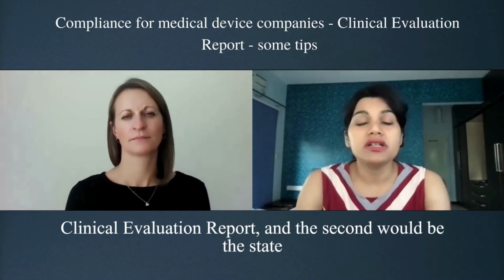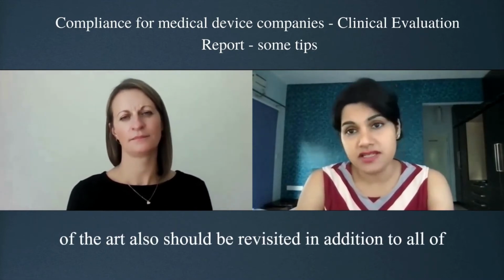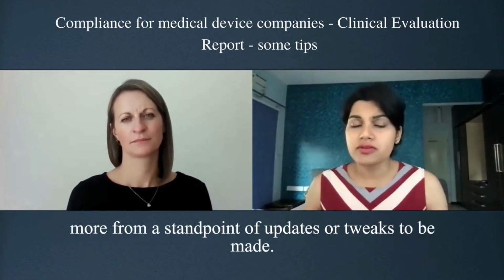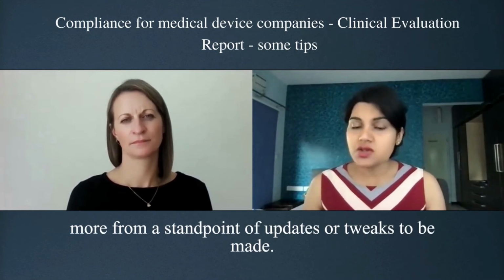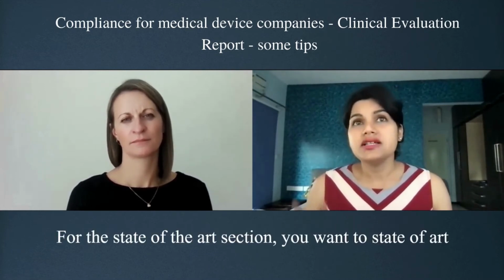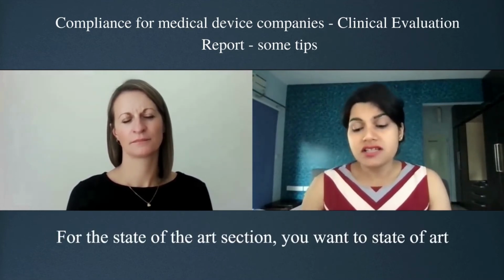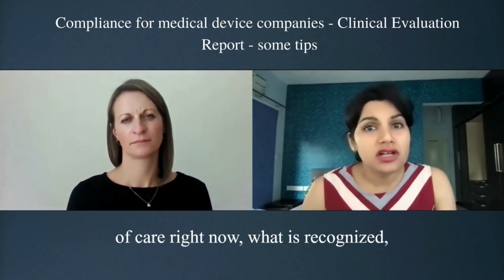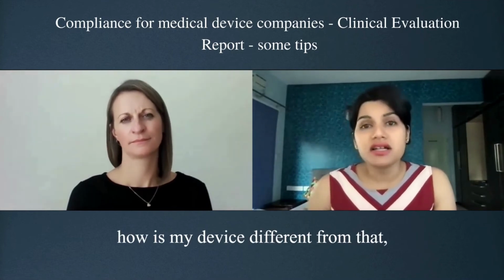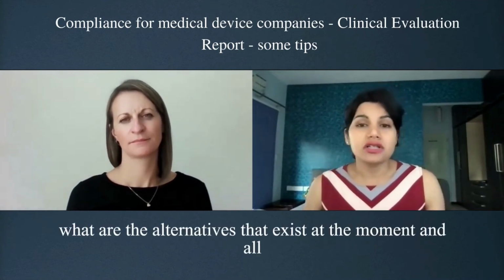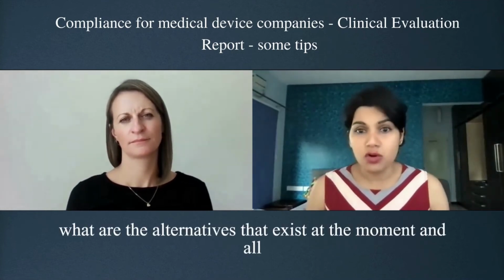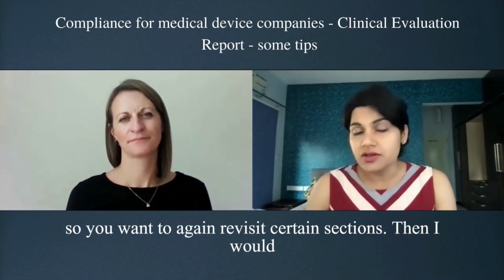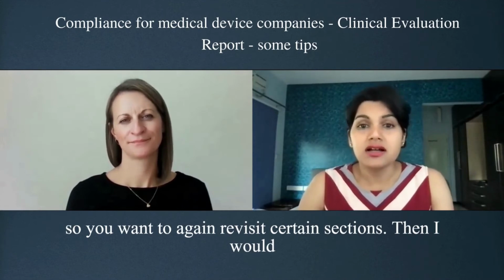The second would be the state of the art, which also should be revisited, in addition to all of the other sections being revisited more from a standpoint of updates or tweaks to be made. For the state of the art section, you want to think about what is the best standard of care right now, what is recognized, how is my device different from that, what are the alternatives that exist at the moment, and all of those things along those lines. So you want to, again, revisit certain sections.